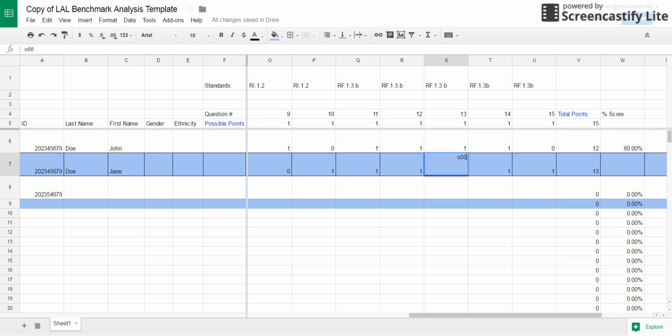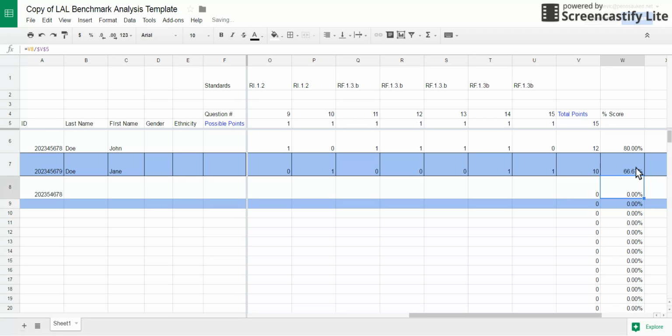Or if you messed up and they didn't get that point, you can always take it away. And it will automatically fix right here because it's the sum of all of those. So in this box, to recreate the percentage, what I'm going to do is click in here, type equals, so then Sheets knows that I'm trying to make a formula. And I'm going to click this box and hit divided by this box. And I can hit enter.